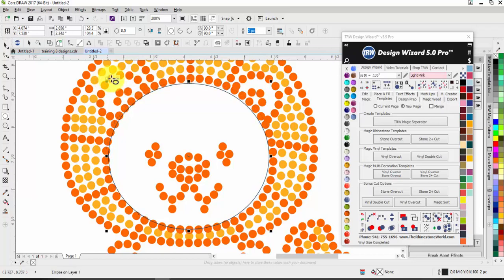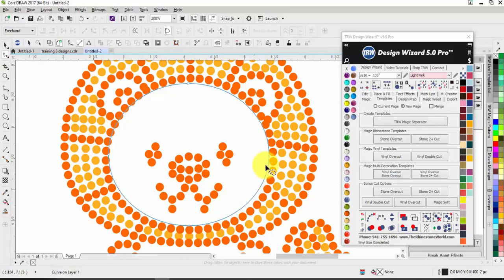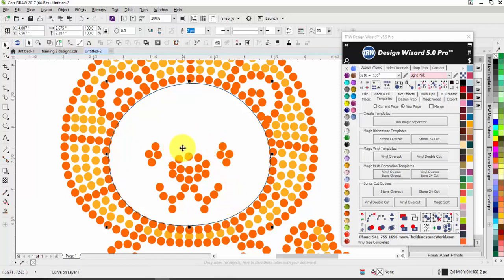And I'll just bring this in just a tad here. The better you have this lined up in this case, the better the fill will be. So I'm just going to edit just a tad, and that looks pretty good there.